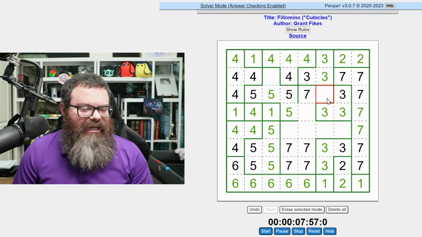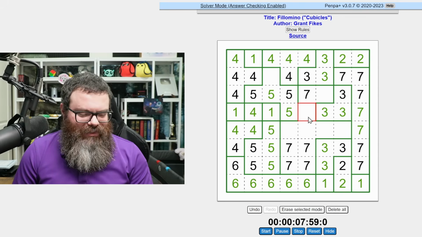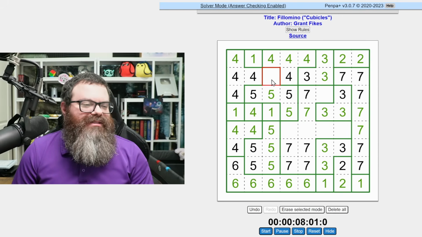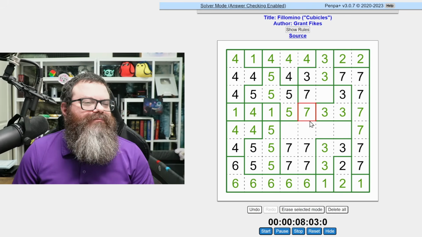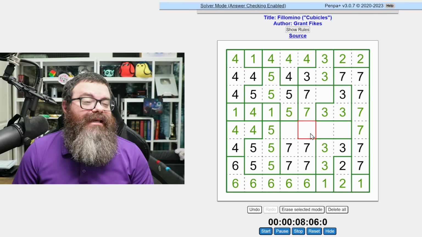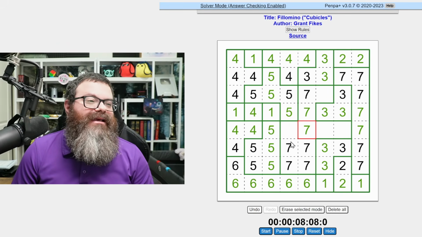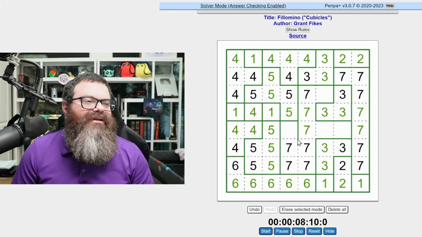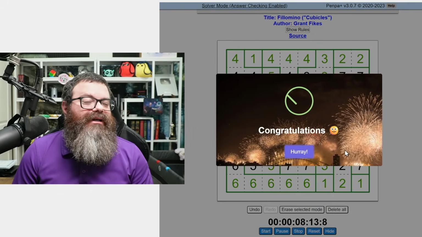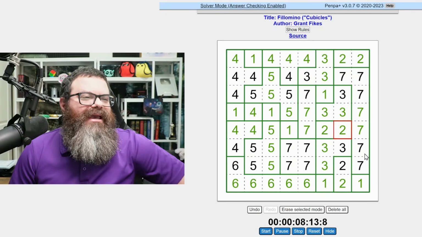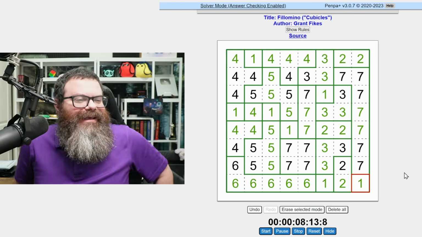This 7's going to have to get out. Whether or not it takes this one, it's coming out. And that does make this a 5, not a 1. So 1, 2, and it's going to get out again, and it's going to connect to these 7s. And that actually makes this a 7. So we're going to draw that border there. And then we got the 1, and the 2, and we're done. Hooray! All right.